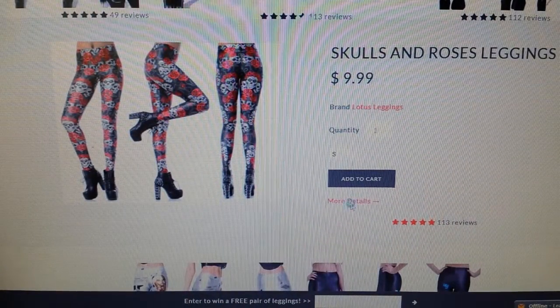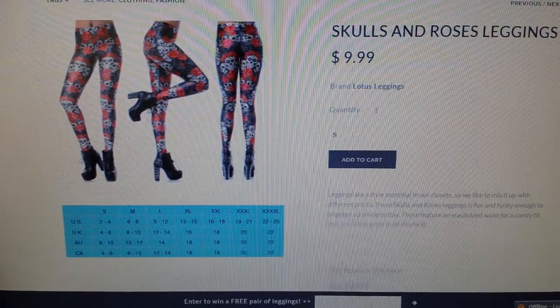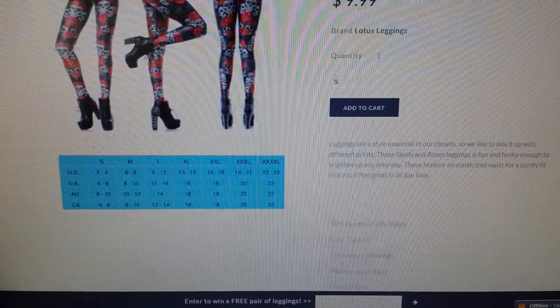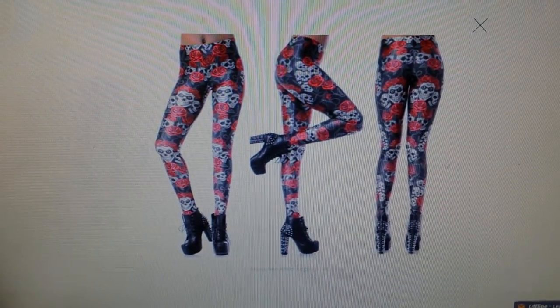If I were to give it a rating out of 10, I would probably give them a 9. The reason being they're not the same kind of fabric and it's not like they really explained that on their website — or if they did, I must have been too blind to see it. I would give them definitely a 9. I highly recommend ordering from this company. They're inexpensive. I'm also hoping to order maybe another pair — there's a set I had my eyes on with skulls and red roses. Kind of cute, kind of wicked awesome, kind of gothic. Going with my theme. I like them very much.